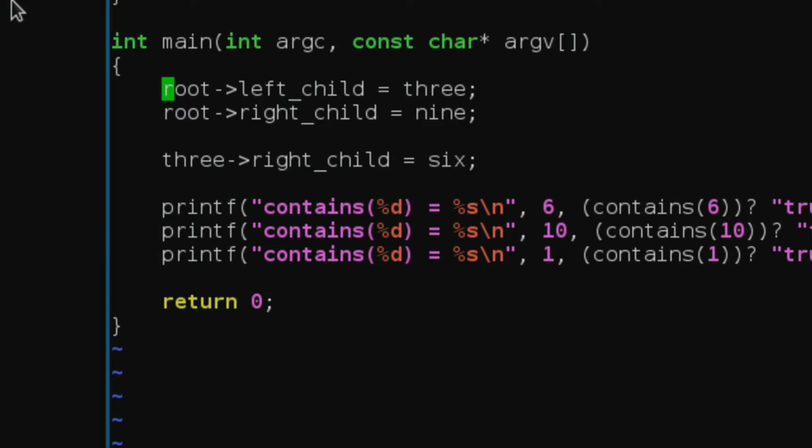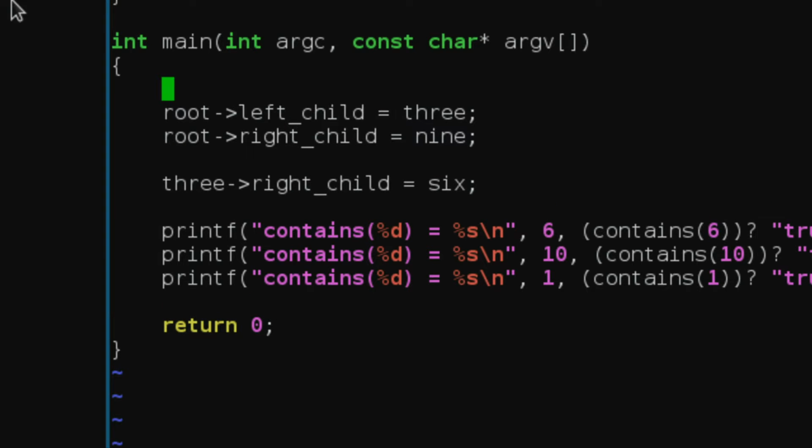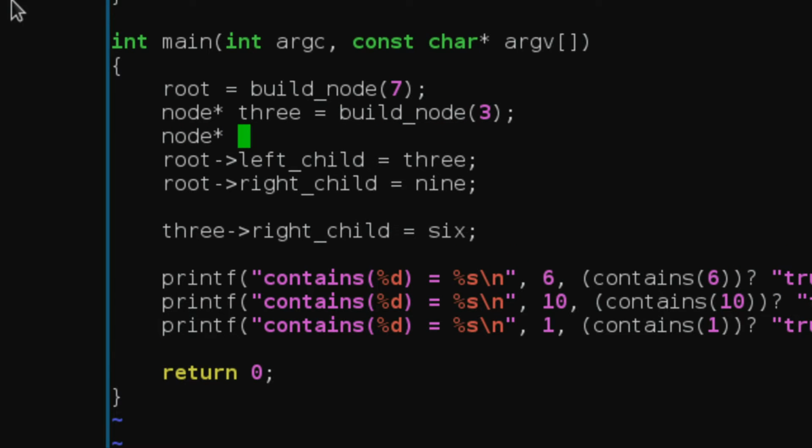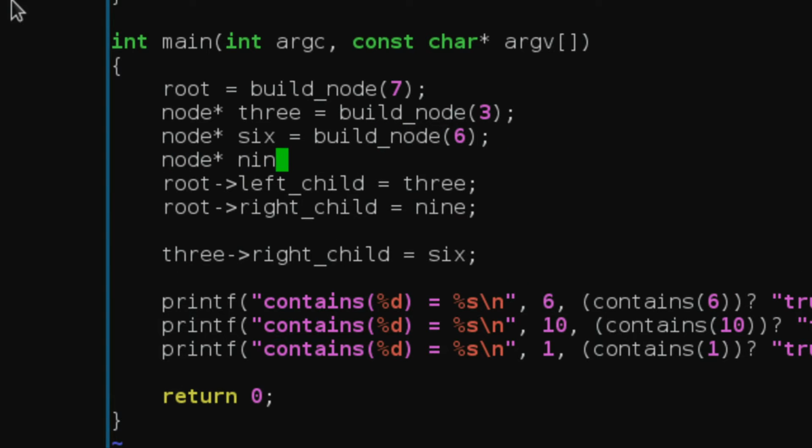But let's do root equals build node 7, node star 3 equals build node 3, node star 6, build node 6, node star 9, build node 9.